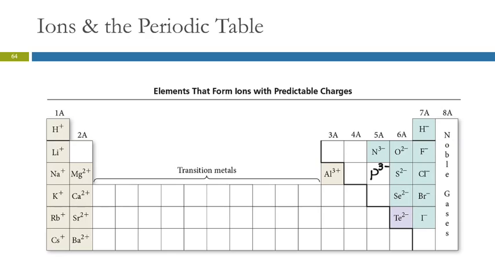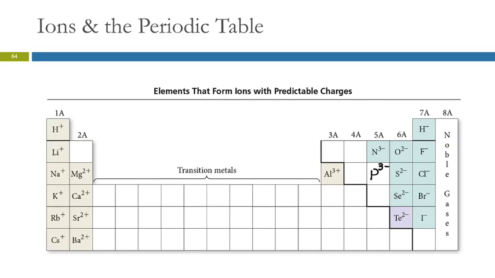astatine, which is a semi-metal, and so he's not really going to do much of anything. Semi-metals are kind of unpredictable. Tellurium will form an ion along here, but phosphorus is the only one on here that we need to worry about. Aluminum. Aluminum's kind of in the middle of the periodic table here, but it's in group 3A, and it forms a 3+ ion by losing 3 electrons. Any questions?